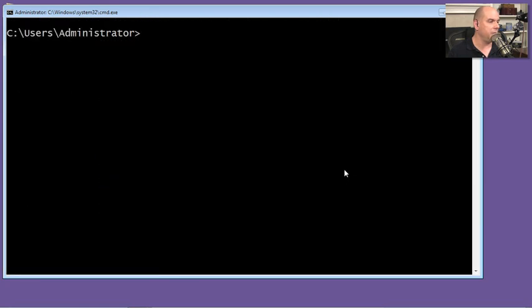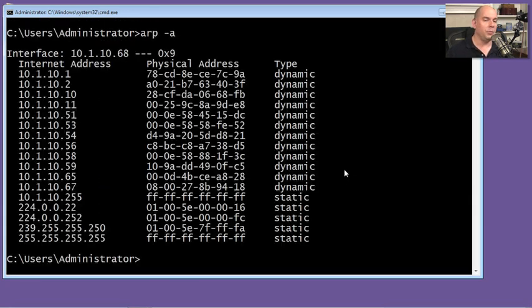So let's do that. Let's do an ARP -a, and we're going to get a list of all of the different ARP entries that we happen to know about. So on my network, I've communicated to a lot of local addresses, and here are all of the different MAC addresses associated with all of those devices. Some of the IP addresses are local and static on my particular computer, but you can see everything from 10.1.10.1 all the way through 10.1.10.67. I now have that local MAC address that is on my machine. I don't have to ARP for those any longer.